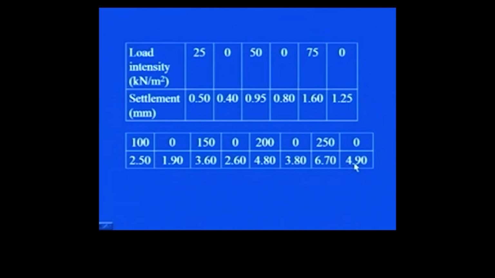What we have to do is, first we have to plot the load intensity versus elastic settlement curve, and then we have to estimate the equivalent spring constants or coefficients, that is Cu, C tau and C phi. So first let us find out how we can estimate the elastic settlement corresponding to each loading intensity.